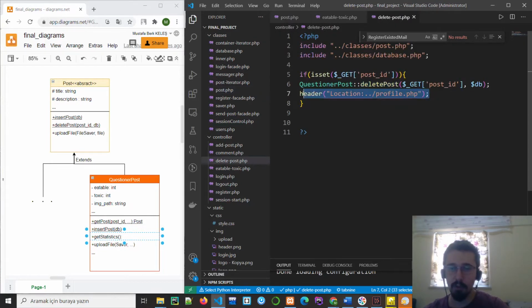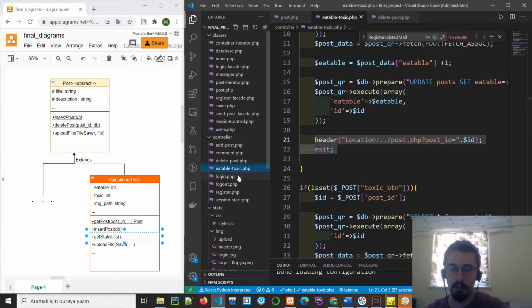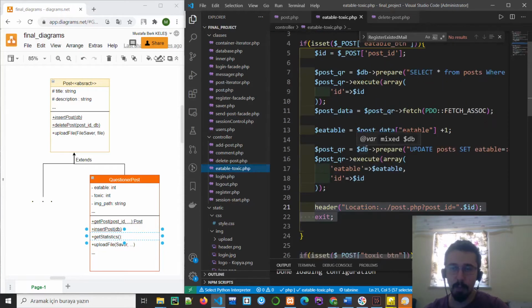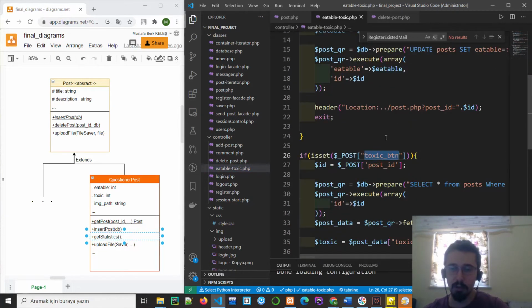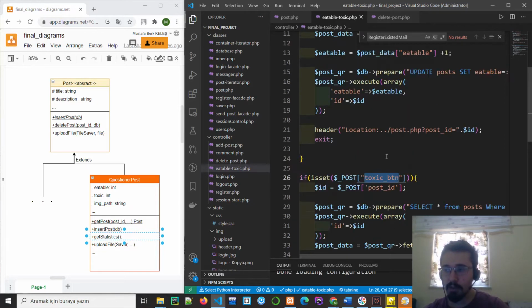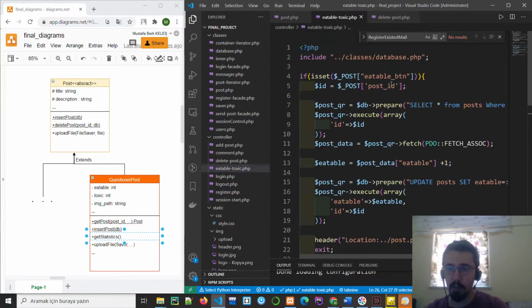Then we will go to the profile.php page, and let's see how the eatability and toxic rate increase when an expert gives a vote to increase eatability.